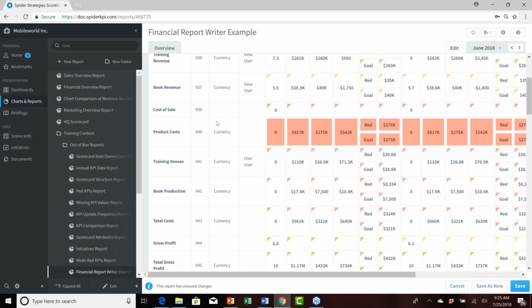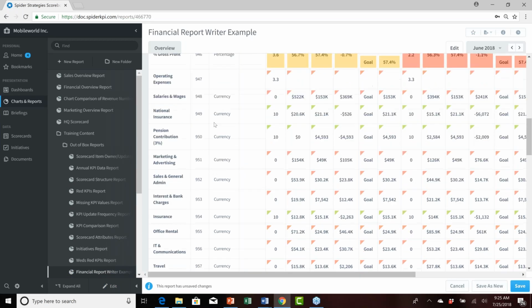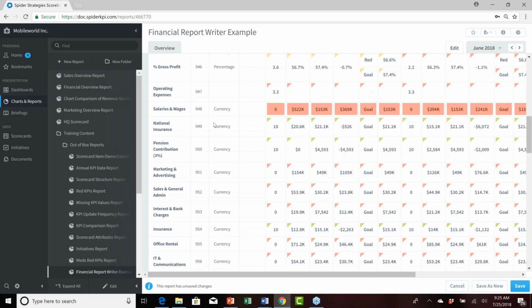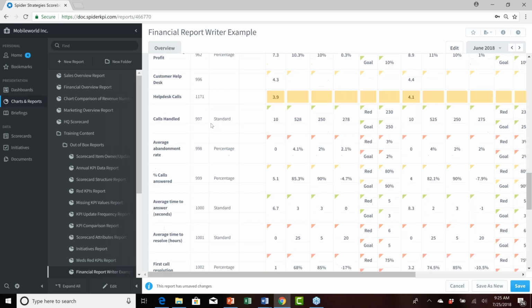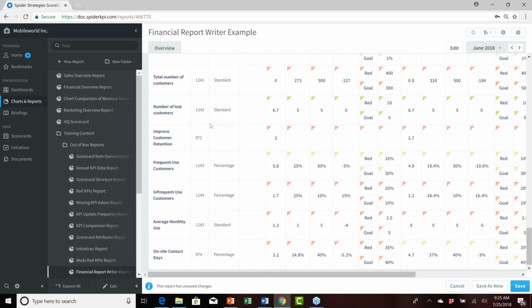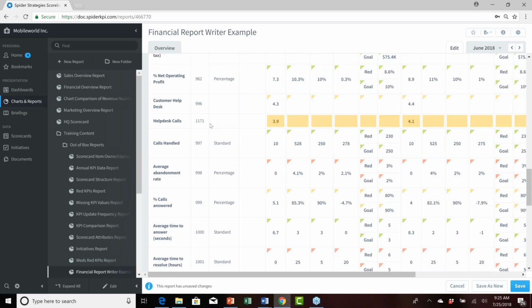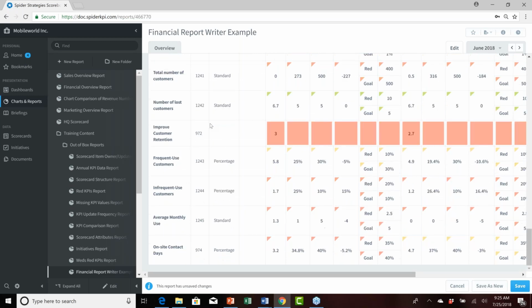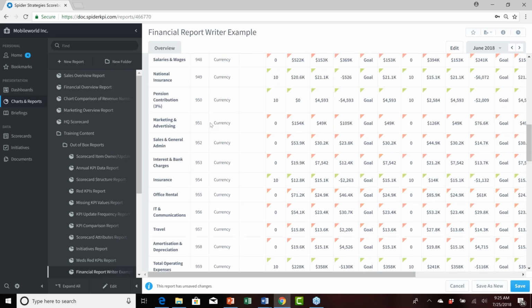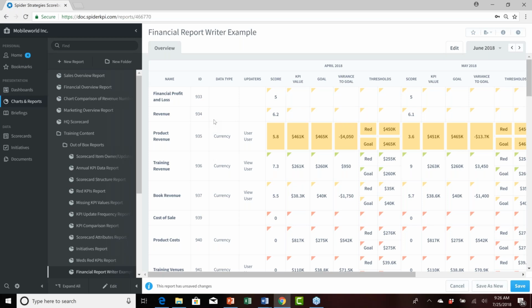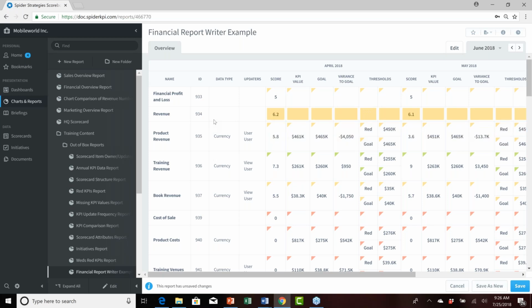I get all the data that's coming from the financial profit and loss area, as well as information that's coming from our customer support filter and all of the rows that it in turn provided and delivered from querying the underlying data repository. So that's a key point: if you're going to do multiple filters, acknowledge that by default you'll get an AND relationship between the filters, but you have the capability to change it to be an OR relationship.